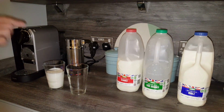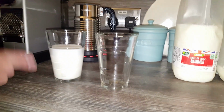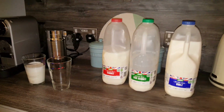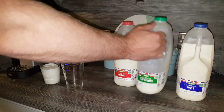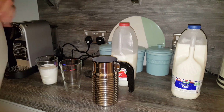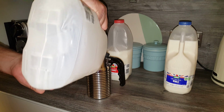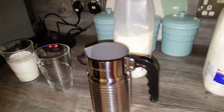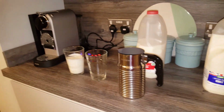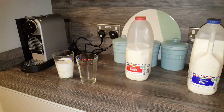Right, so we're back for the final time. This is the, what was it again? Whole milk. This was the whole milk. Just settled down for a couple of minutes. Aeroccino washed out, dried out, brought down to temperature. And I'm now going to go with plain semi-skim milk on the extra froth setting on the Aeroccino 4. And I'm hoping it's going to work, as it usually does. And if this doesn't, I may put the tiniest bit more milk in there. I'll tell you what, keep it fair, I'm going to pour the tiniest bit out.